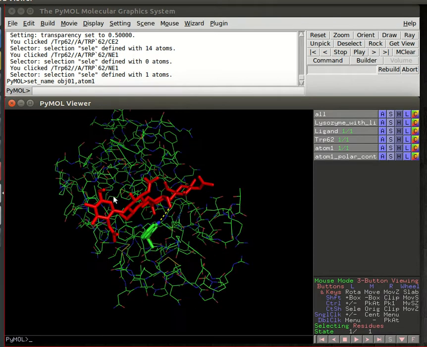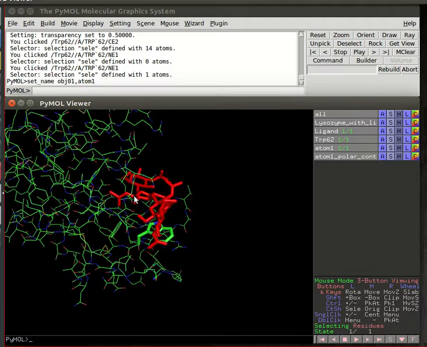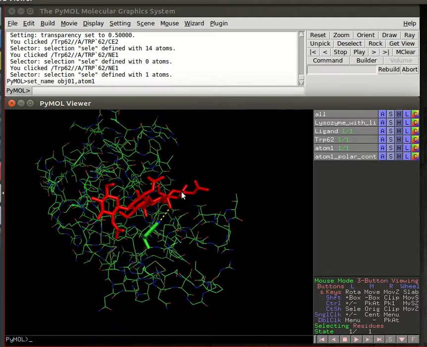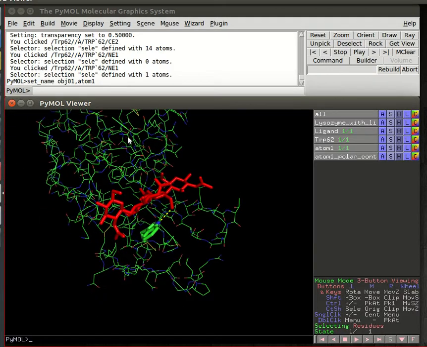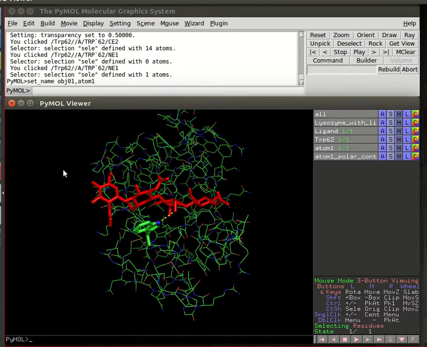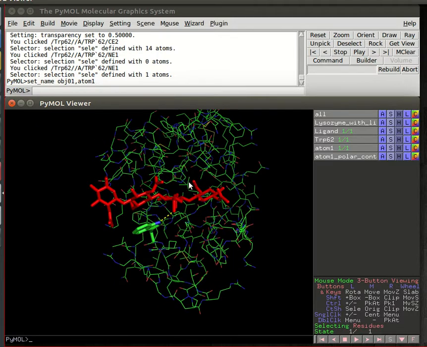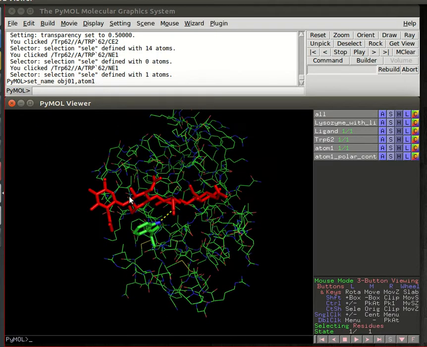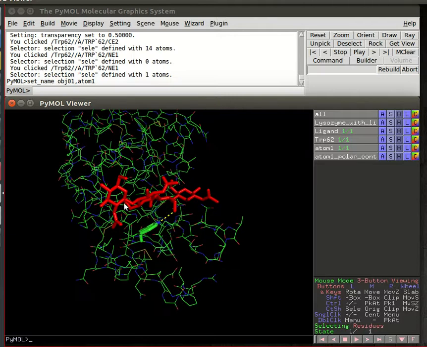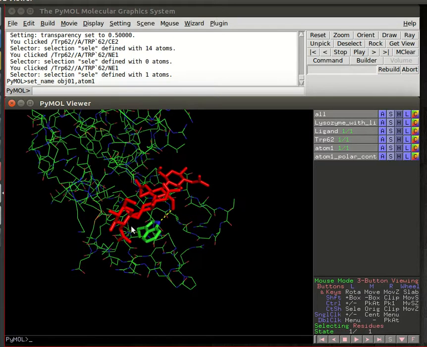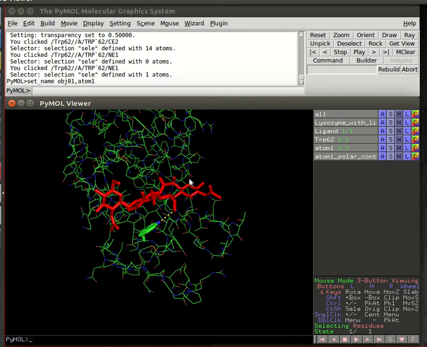So, it's still probably a little bit busy, and it's not the complete picture of what I've asked you to do. Some of the other things I've asked you to do is identify positively and negatively charged, or potentially positively and negatively charged side chains, to show differences between the lysozyme structure on the binding or absence of ligand. And you do that by superimposing the two images, but there are some reasonable instructions, I think, on how you do that. But I think this has covered some of the basic stuff.